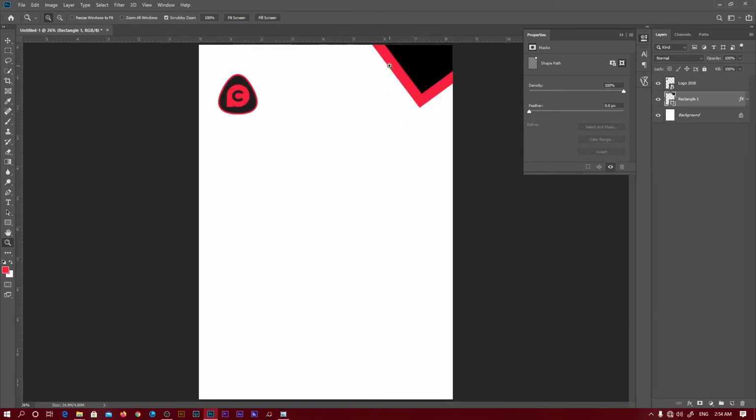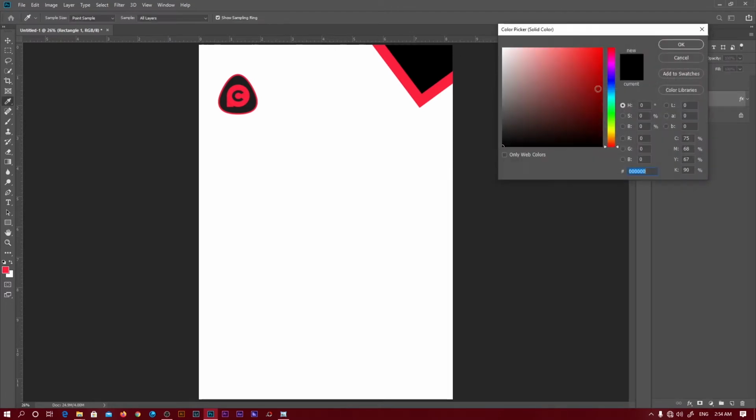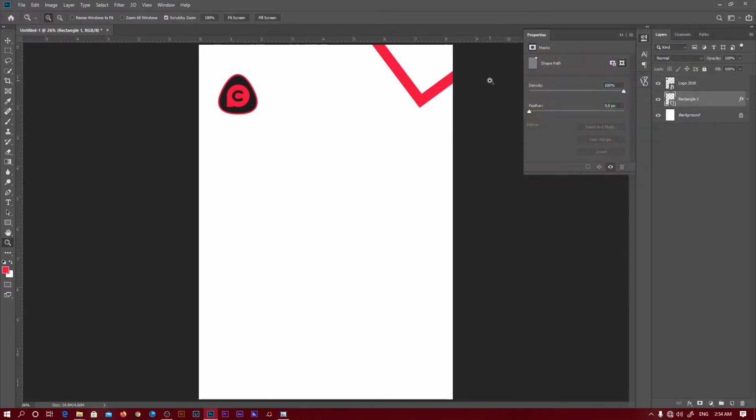I'll use my zoom key to fit it back to screen. And another thing is I actually don't want this to be black all in. And since I was using the black color, since it's a shape, I'll double click on this thumbnail and change it to white, and this is looking okay. Let me just make it a ton smaller. I think something like this should be just fine.